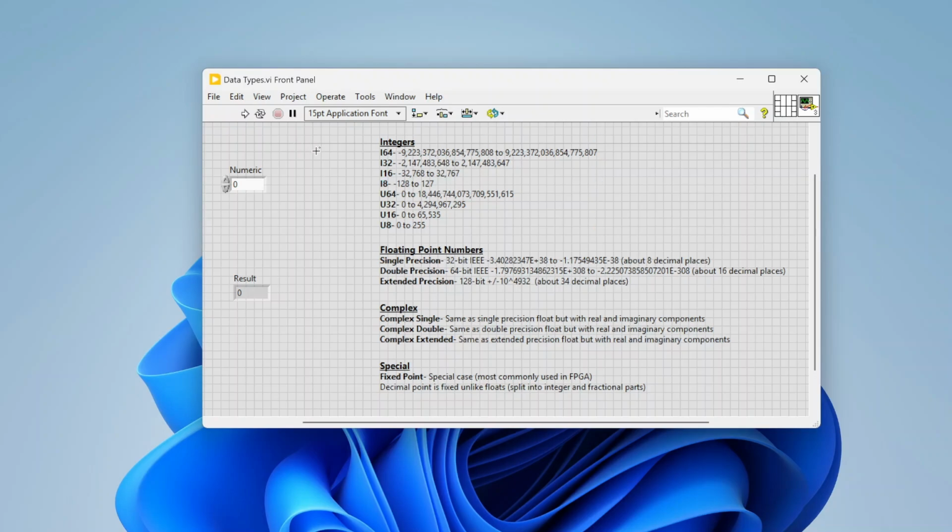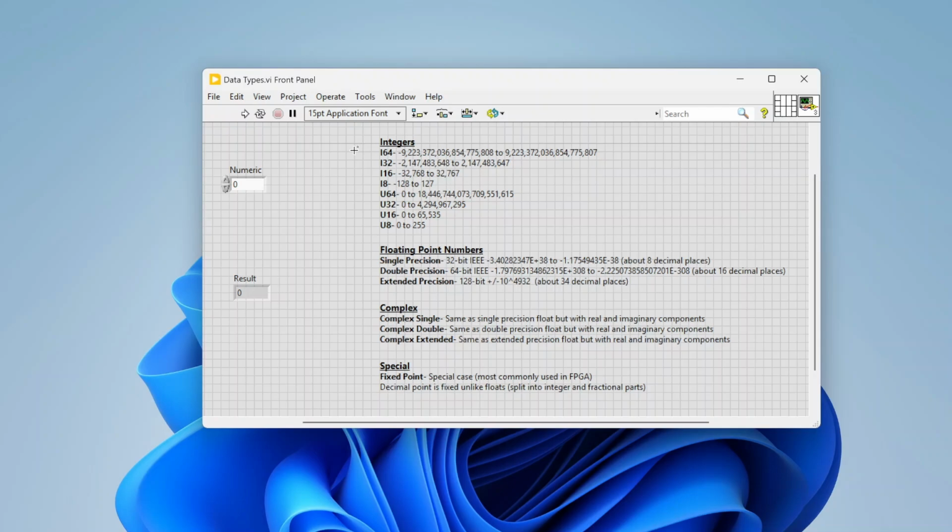Just kind of dive into each one, what they are, what ranges they cover, and then demo some things to be careful of in choosing a data type. So first off, integers. So we have those that start with an I and those that start with a U. So the ones that start with I are going to be your signed integers, which means they can be both positive or negative. Integer does mean, though, that this is a whole number, so no decimal places, anything like that.